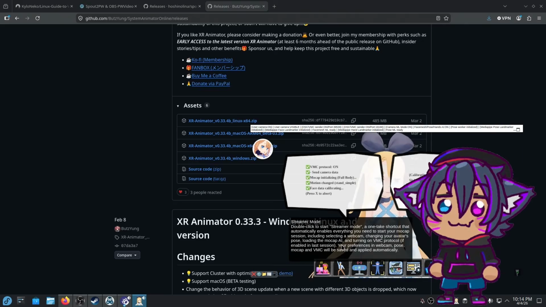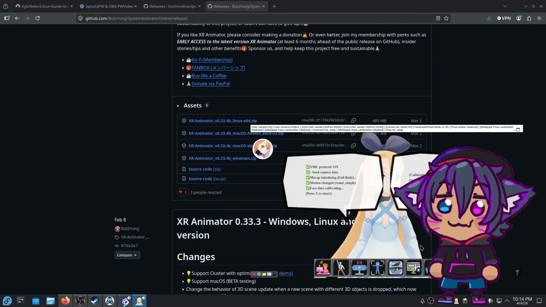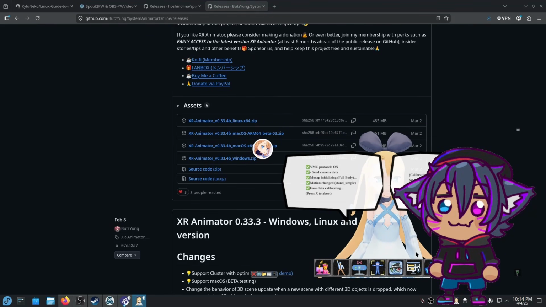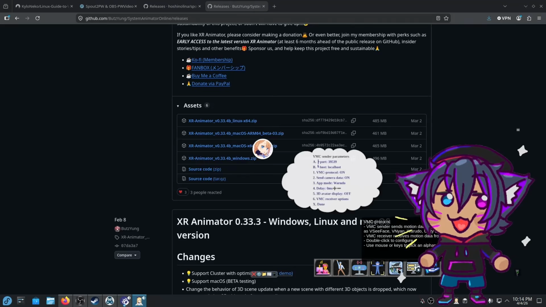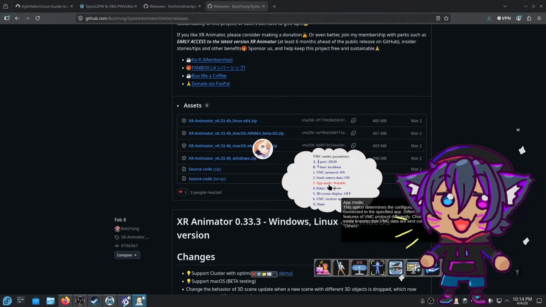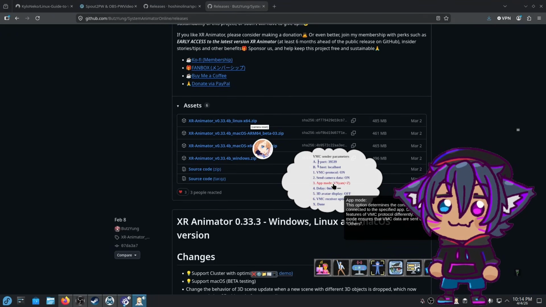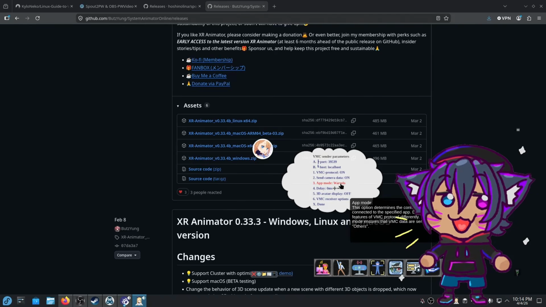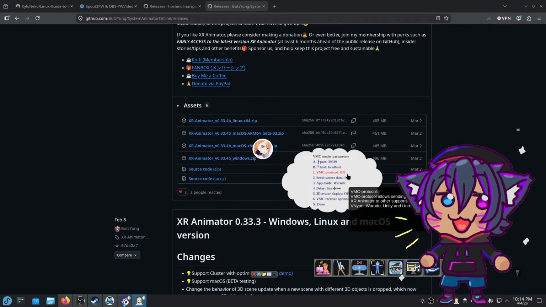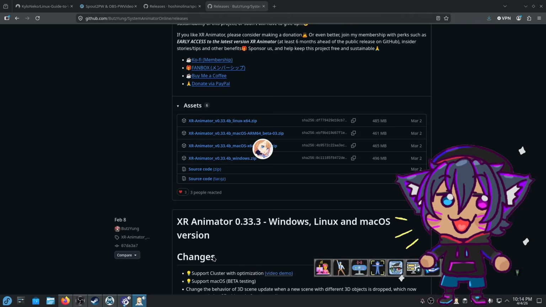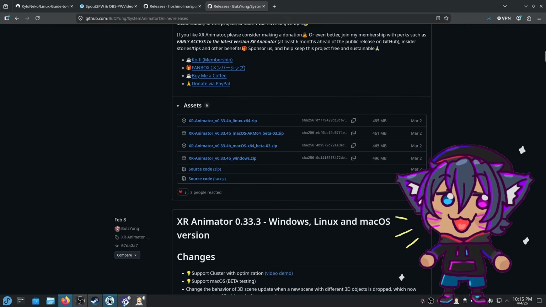Give it a second before it starts to calibrate everything. Okay, and then you can finish and hide your avatar. You're also going to want to click on VMC protocol, and make sure it changes the app mode from others to Warudo. And then make sure it says send camera data, turn that on. And make sure the VMC protocol is also on. Hit done. And if this is the stable version or the latest version that they have, you just click off of it. And then you go back to Warudo.